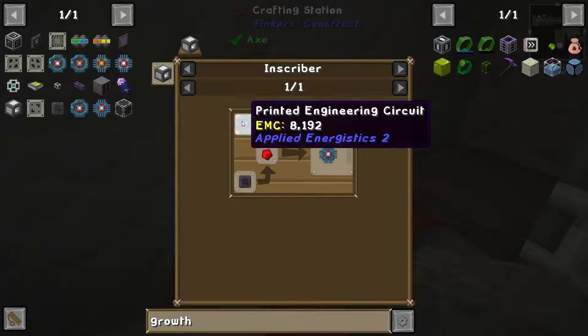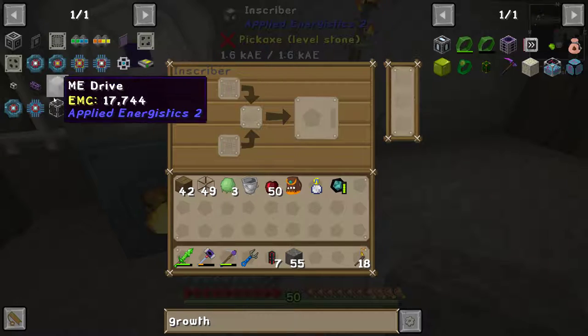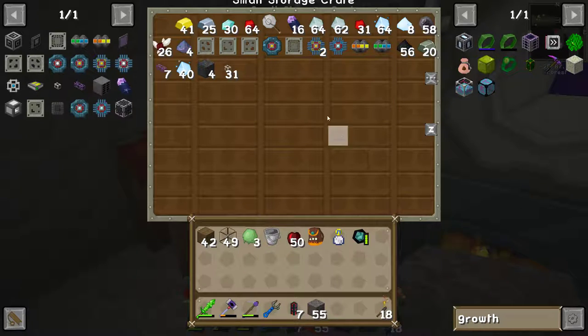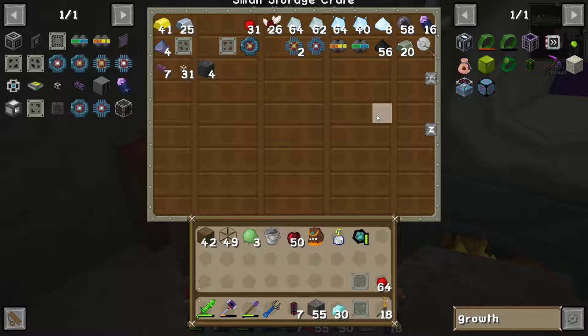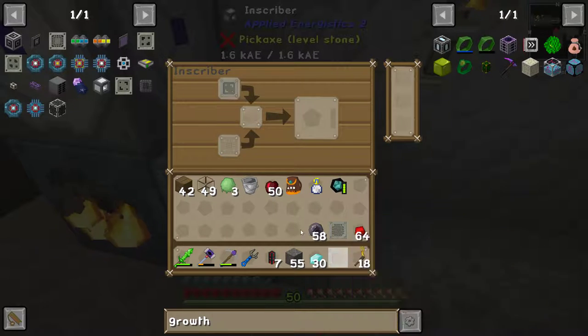We need an engineering processor, which we might as well make whilst we're waiting for that. Engineering processor is a printed engineering circuit, which is the engineering press, and a diamond, which we have all prepared already. Engineering press and a diamond and some redstone and silicon thing and some... So we want the engineering press and a diamond.